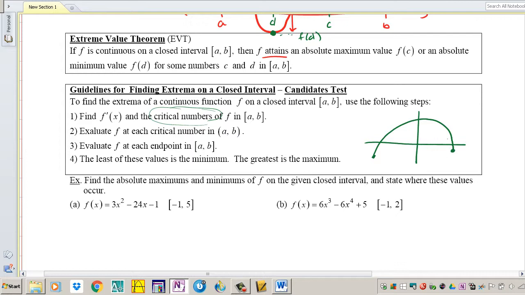Okay, so we know that this graph has an absolute max. I'm going to say the absolute maximum is right here. Now, what is the slope of the function before the absolute maximum? For example, what is the slope here, positive or negative? And you guys would tell me it's positive. What about after the absolute maximum?